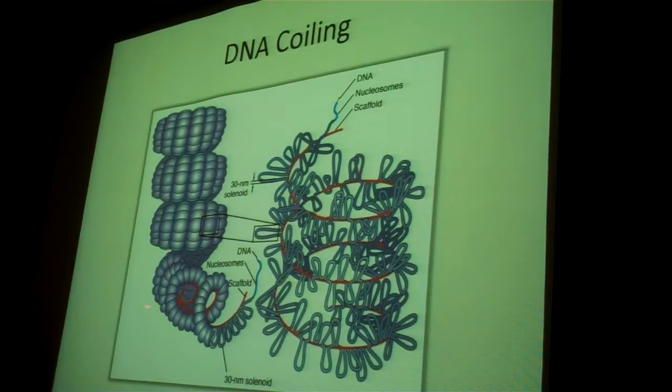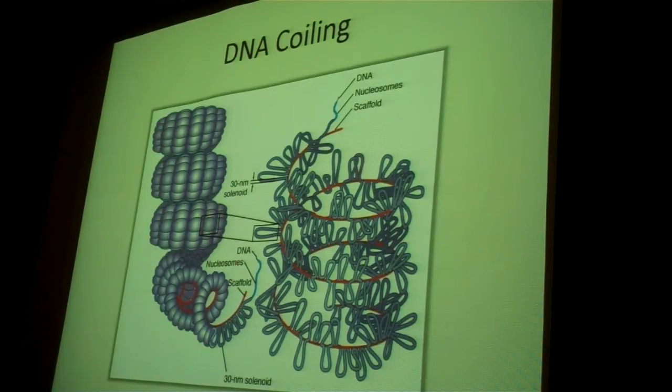Like I said, it coils up. It's not quite as nice and neat as it was in that video. There's some extra irregular coiling here. But eventually it coils up big enough, okay, so that you get the large structures that you call chromosomes. But most of the time, it's going to exist in a chromatin form. Otherwise, you can't read the genes. If they're all wrapped up and packaged, you can't read it. So you have to unwind it and uncoil it.